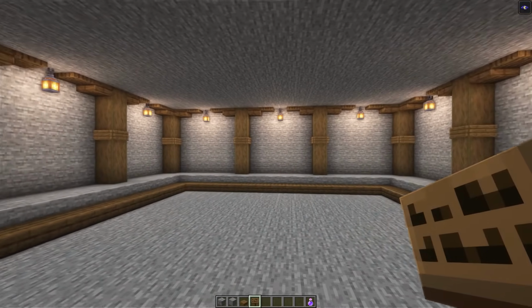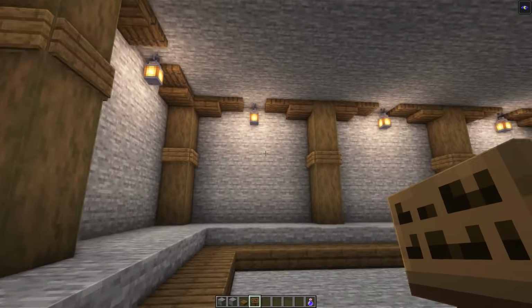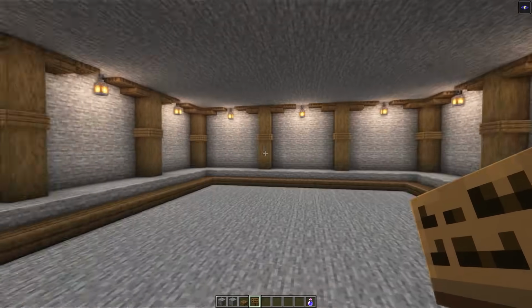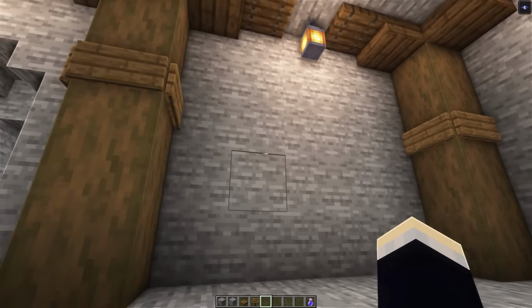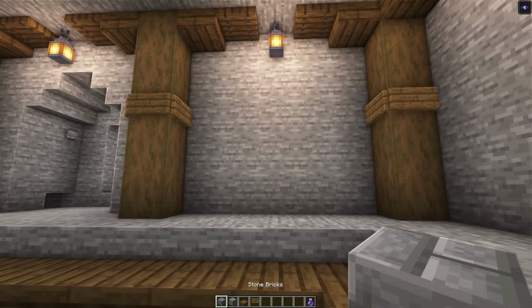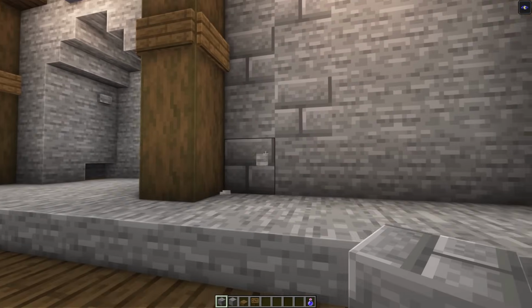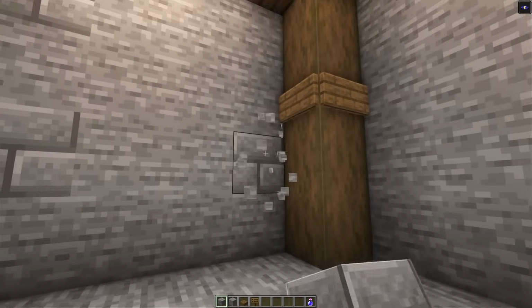So now what we're going to be doing is filling in each of these sections from the left side here all the way around to the right side. Let's begin with this section right here, the armor stands. Firstly, we're going to be adding a little checkered pattern in the background here out of some stone bricks. So we're pretty much going to be adding stone bricks in each corner.